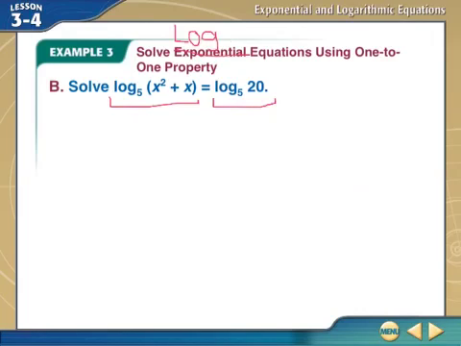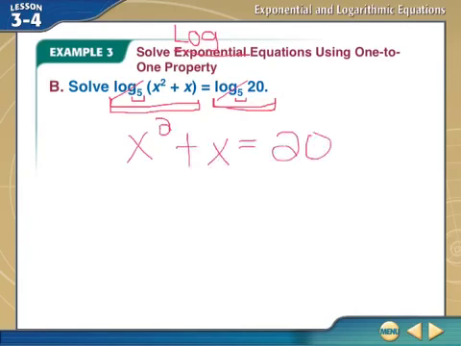In this case, on the left side, I only have 1 log, and on the right side, I only have 1 log. So basically, what I'm looking at then is, are my logs the same base? I have base 5 here and base 5 here, so then we are down to a single log with the same base. So basically, those logarithms cancel out, and to solve for x, we would say x squared plus x has to equal 20. At this point, I can see that I have a quadratic trinomial.